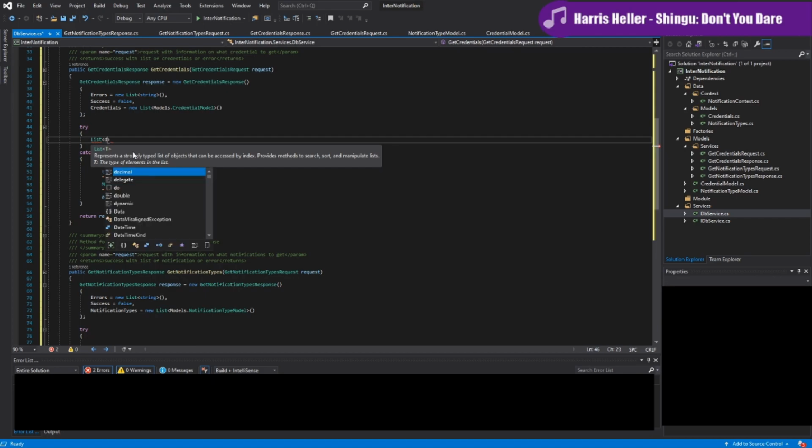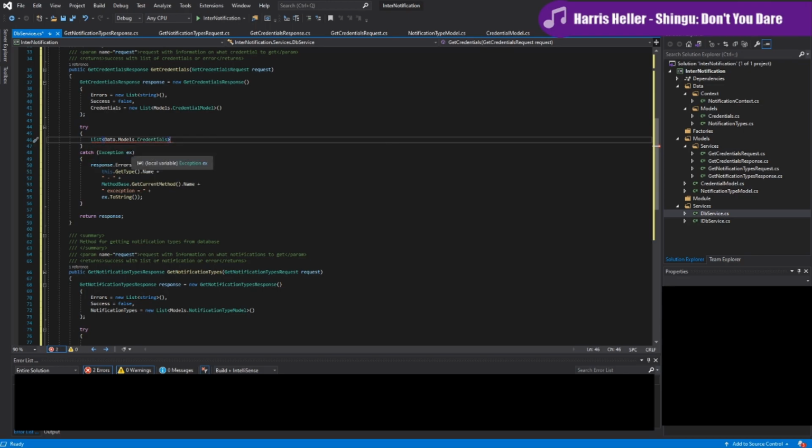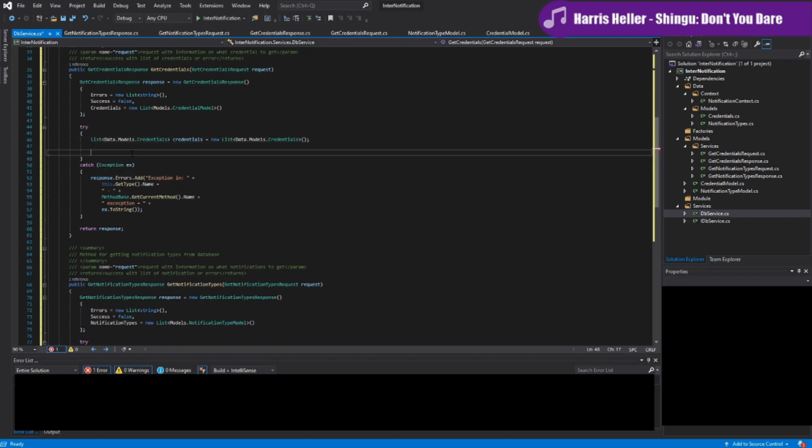In this case, we're going to be using a list of our data models, and this is our credentials. We're going to call this credentials equal to new list.